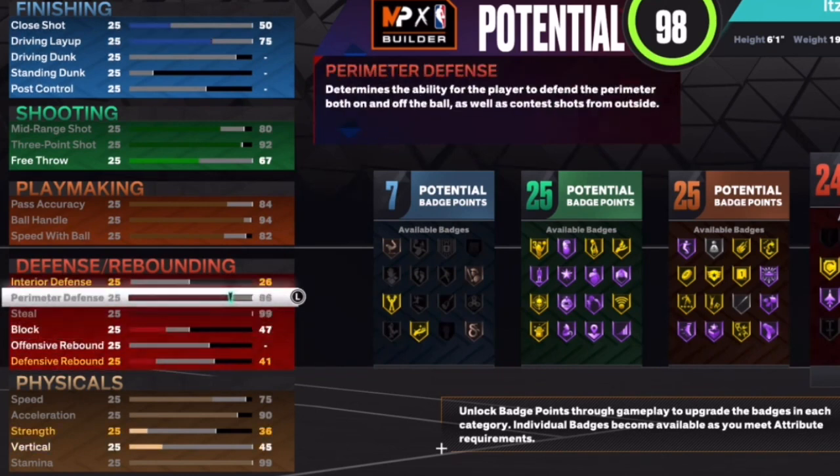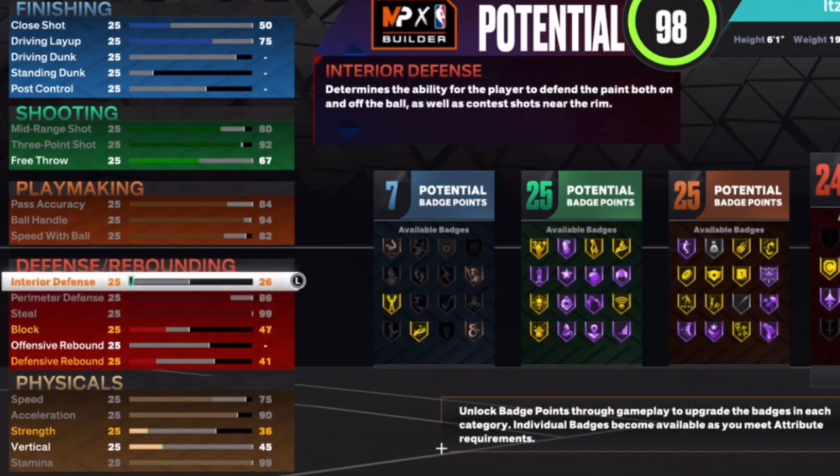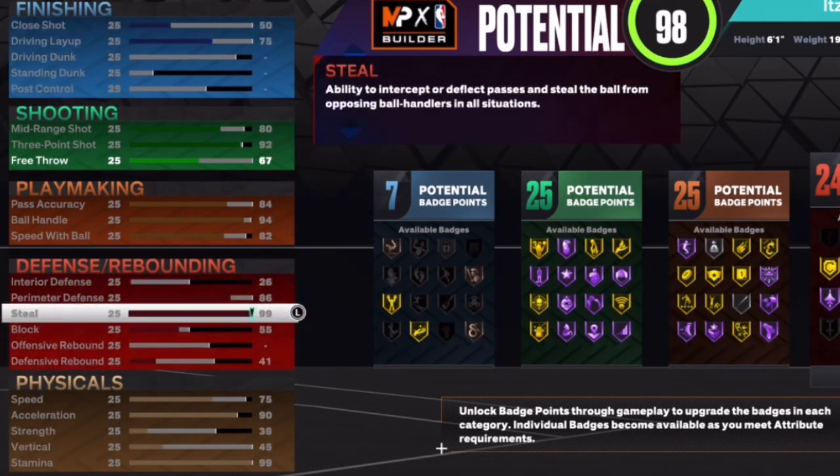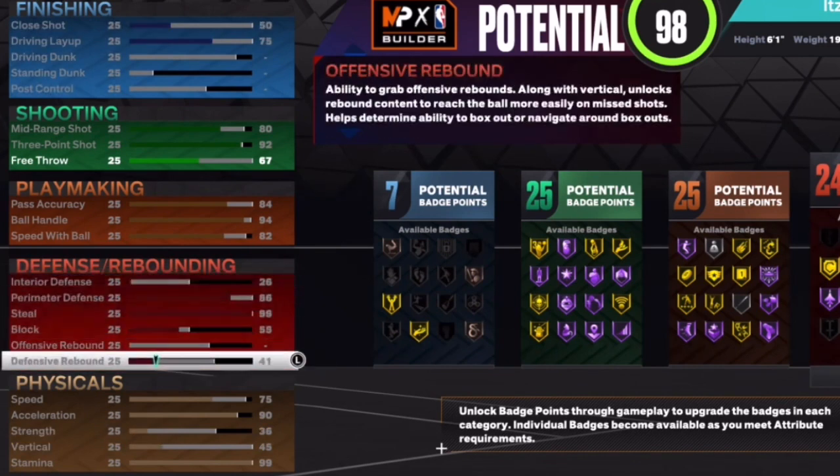Ball handle 94, which is pretty insane. All right, y'all, really good. And then you got speed with ball 82, like you're about to be dribbling and running past people like the Flash with Sonic, you don't even know, man. But yeah, defensive right here, the best thing that I really like is your steal.